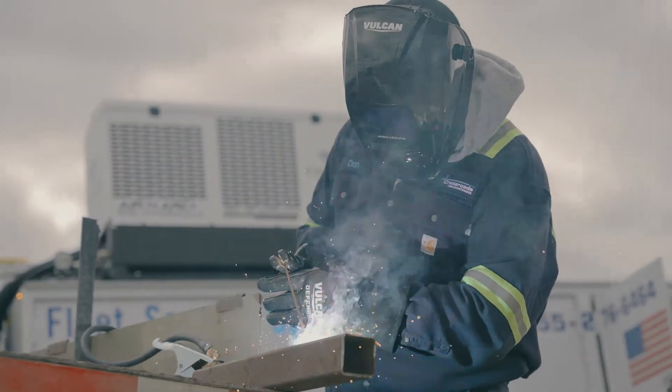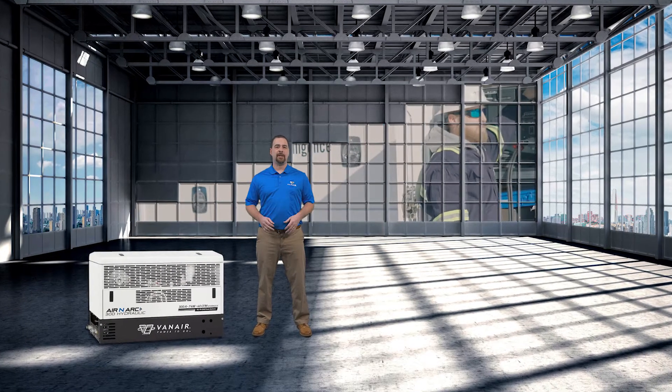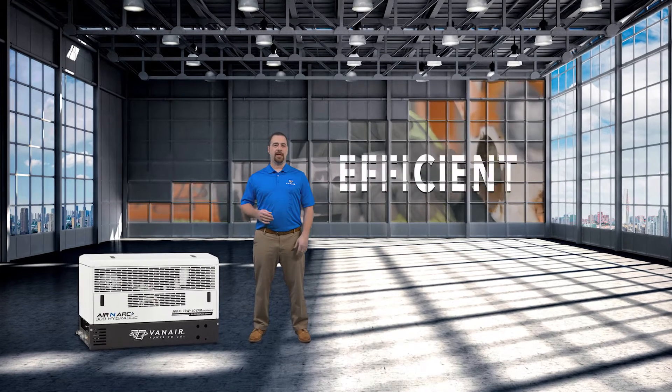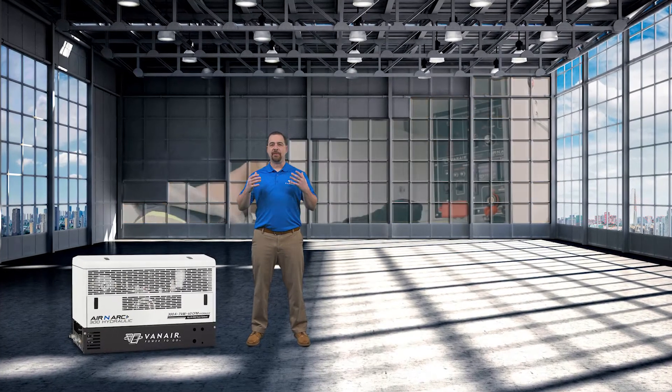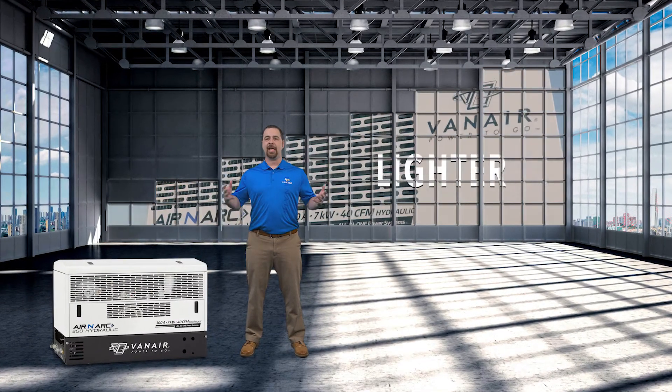It's this workability that makes the operation of the Aranark 300H fast, safe, and inherently user-friendly — a lot of functionality placed at a convenient location of your choosing. Mechanic and service truck operators work in a variety of situations and may need to weld a piece of equipment, use a one-inch impact to change a tire, or perform aerial repairs on utility bucket trucks or digger derricks. Operators depend on these multi-functions to be smooth, efficient, and reliable, and that's why they have consistently chosen the Aranark 300H as their go-to all-in-one power system.